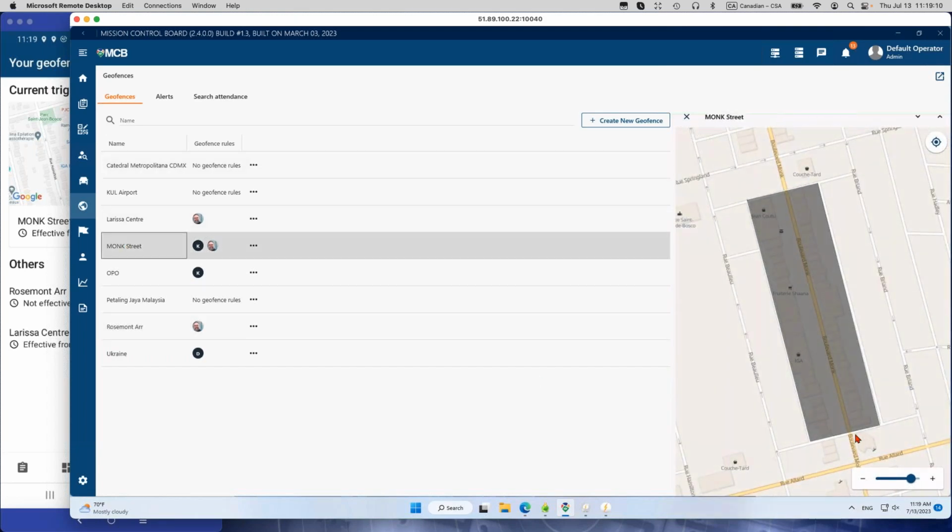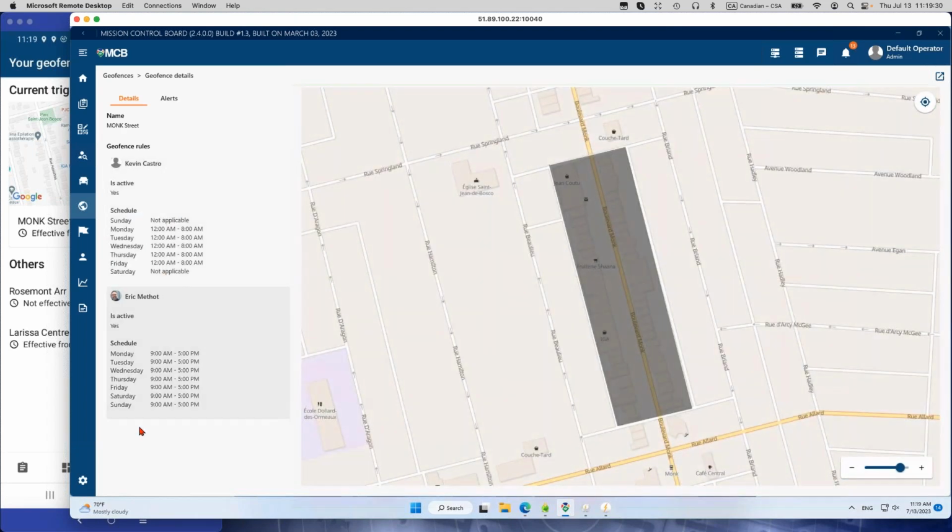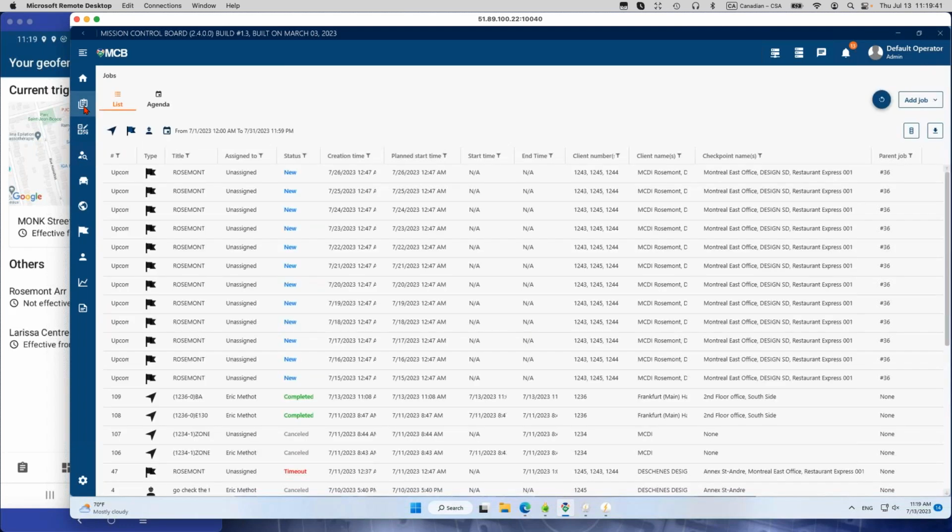I selected what I allowed my guys. This is for an authorized zone, so they cannot leave this zone, and you also have a schedule to do this. So if I do this, I have a schedule, and that schedule can be per person. So it's literally between 9 and 5 in this case. So furthermore, what else do we have?